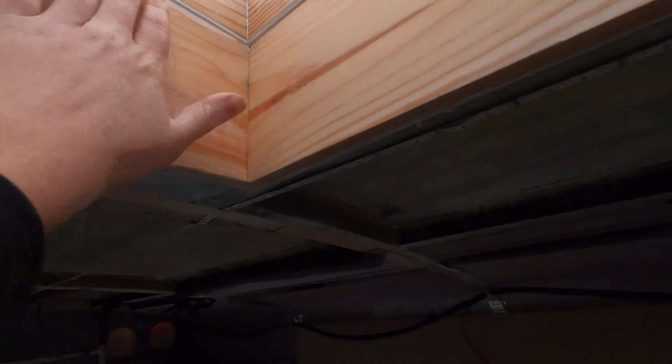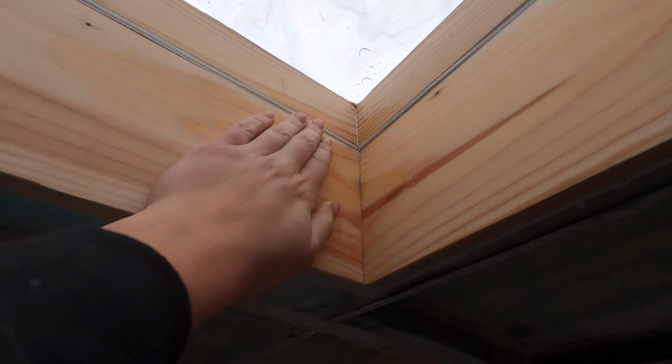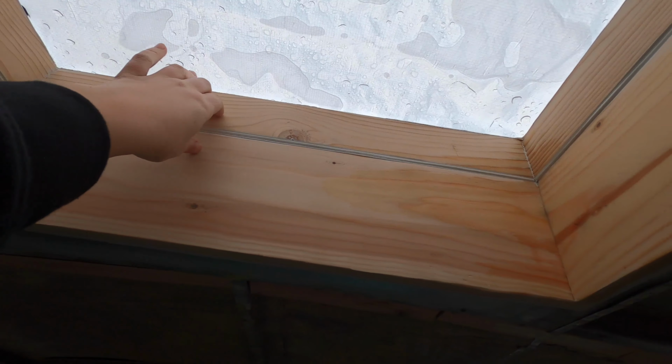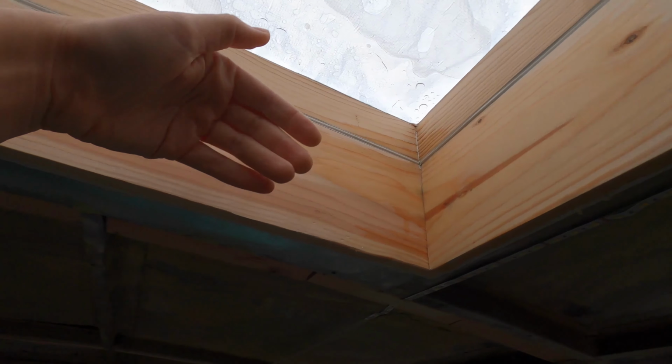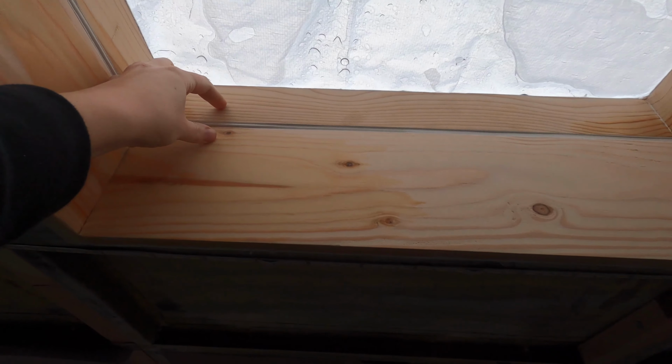My skylight leaks. Go figure. Look, that's all wet, and I covered it with a tarp and it's still wet. So this is where the hinges are. I need to put a rubber coating over the hinges because when I open it, it just dumps in. And then here, I think I need to do a little trim piece on the outside. Maybe that'll help. Maybe it won't. And I'll just figure it out after that. Okay, bye.